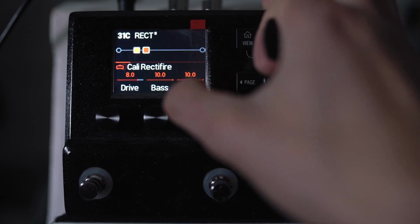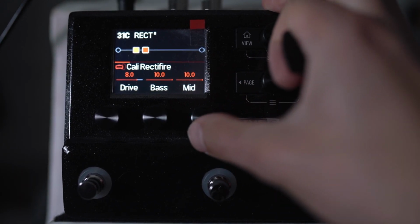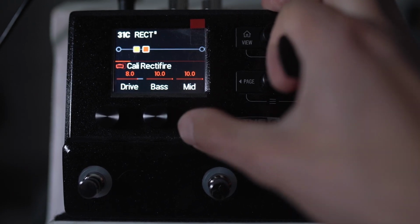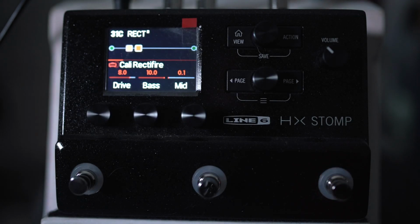The mids I think of as basically a give me more of the tone kind of switch. This is, to me, where you find a lot of what makes the guitar work.